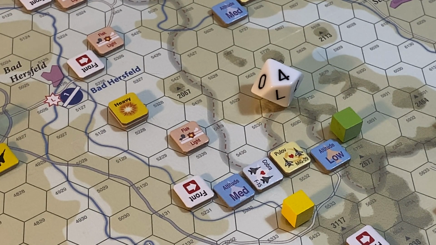Dive to any one lower altitude band. On completing a dive action, the flight may make a free turn. Ah yeah, I missed one of them. I could have done that. I think I could have dived and free turned. I didn't realise that. Yeah, spend 1 movement point.